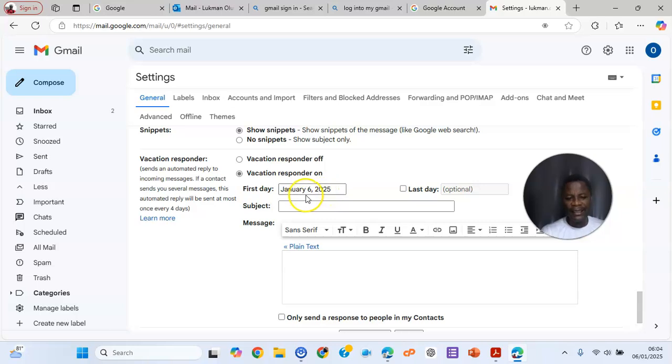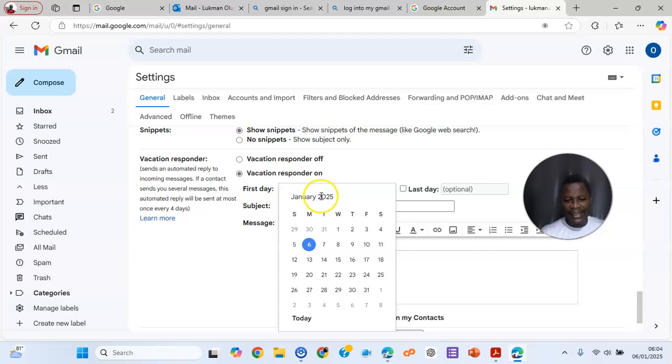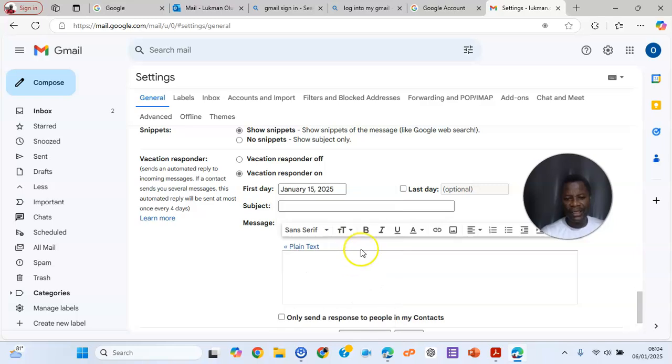First day, Friday, January 6th. You set the date here. Say you're going on vacation on the 15th of January, and then you're coming back on the 22nd of January, and you want them to know that you are on vacation.